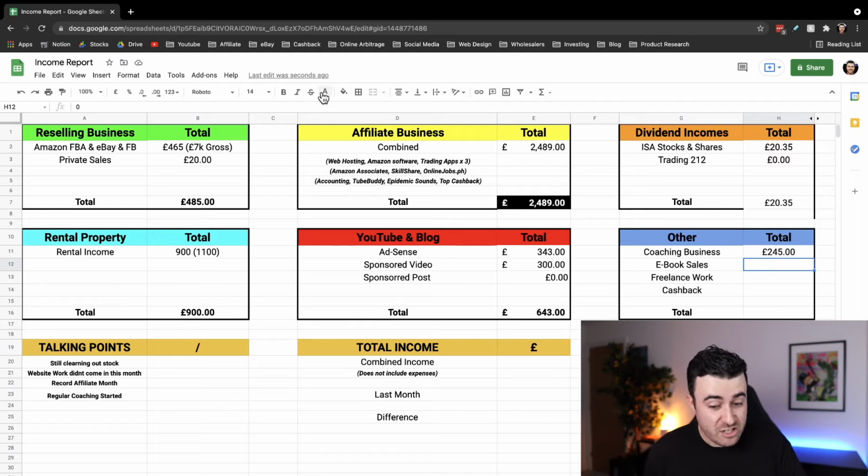Ebook sales, I actually did no ebook sales this month. One thing I definitely need to do is update my ebook that I have that's all about reselling and things like that. Maybe that could be why I haven't done any sales. Maybe they are looking at the last time that I updated the ebook. They maybe think it's a little bit out of date, which is putting them off buying it or something like that. Maybe I could do another kind of launch or relaunch with an updated version. We'll have to see on that.